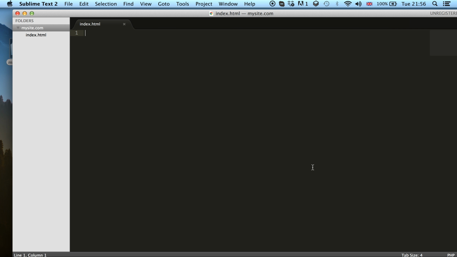Once I save, I'm going to tell you two things. One way is, if you write, that's quite a nice way to make the HTML document structure.